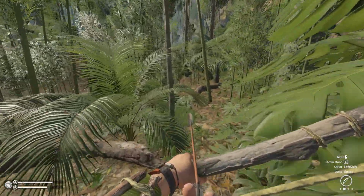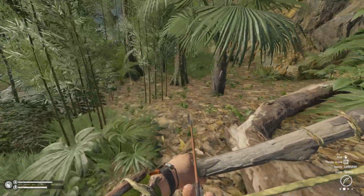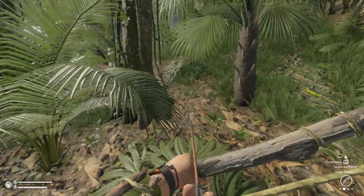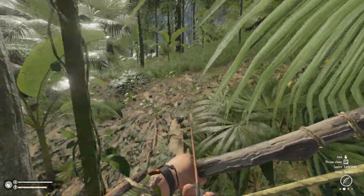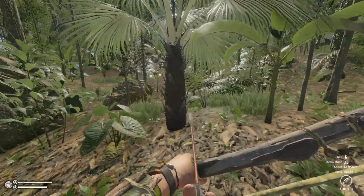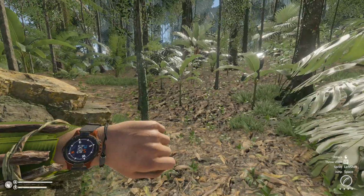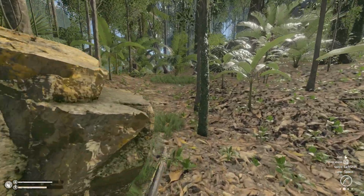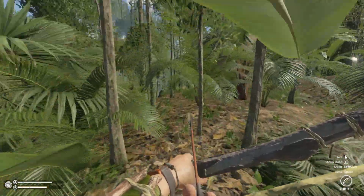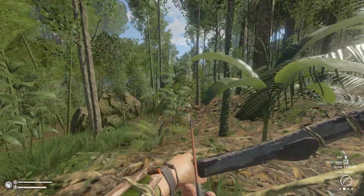I'm pretty sure there are a couple of places around here that we have not been to. There's a couple of caves. I know all of that stuff, but we have not been exploring as much as I would love to, unfortunately. Just a bit concerned with survival at this point. Did I seriously pass it up? I'm not sure how that happened. I did see it in the distance. I don't know, guys.